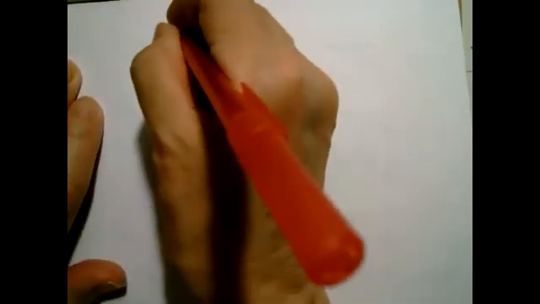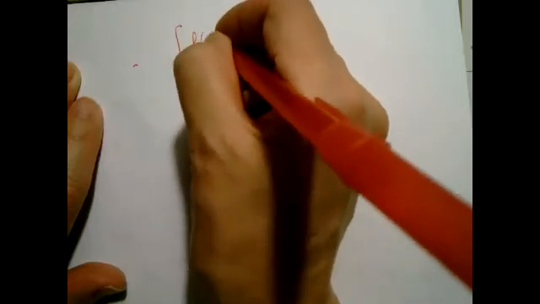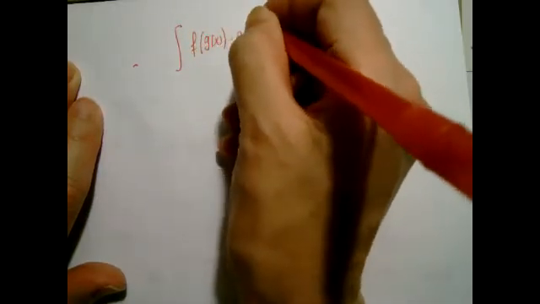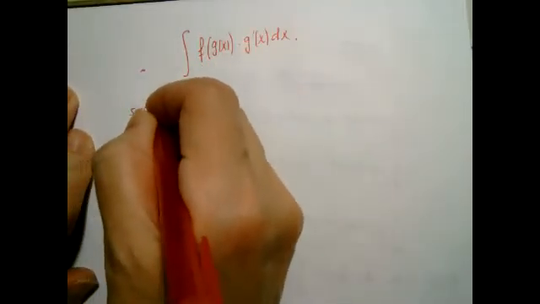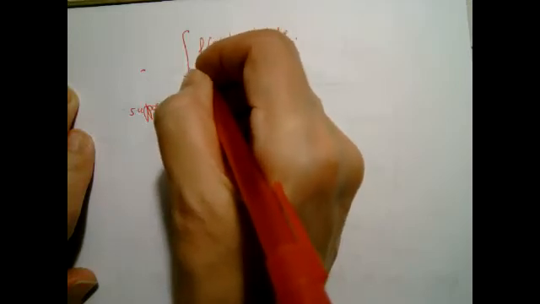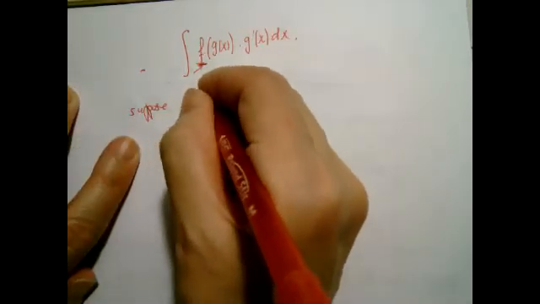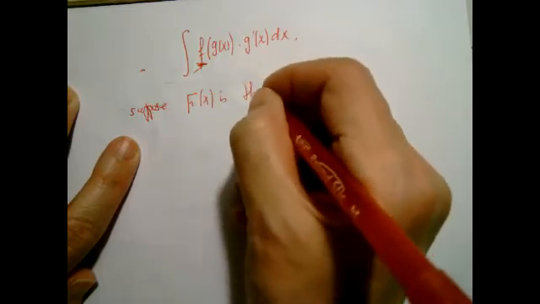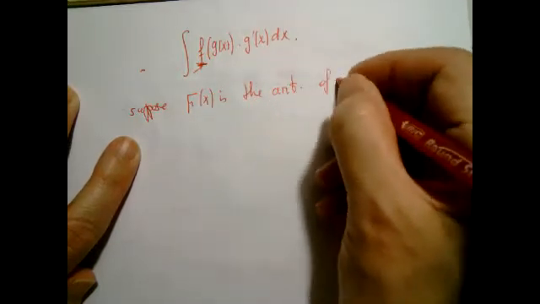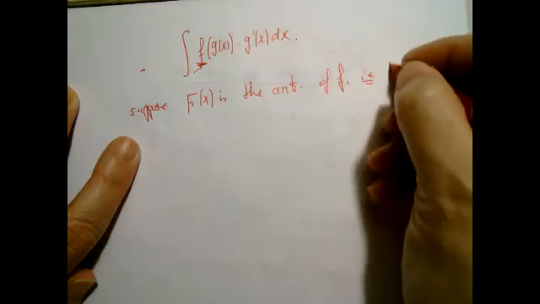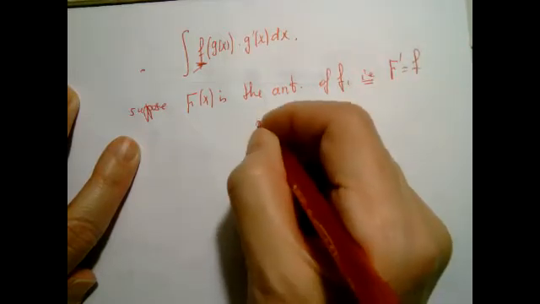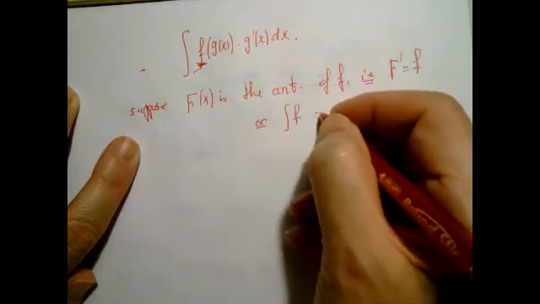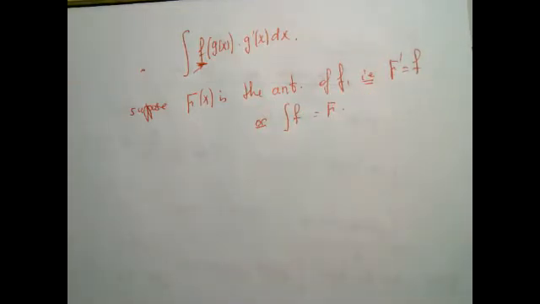All right. The idea is that, so this is the integral I'm after. I keep it on this page to keep it in front of me. Here's the idea. Let us say that I know the antiderivative of this f. So suppose capital F is the antiderivative of little f. It means that F prime is f, or that the indefinite integral of f is F. That's what antiderivative means.